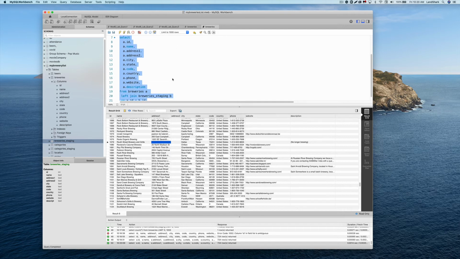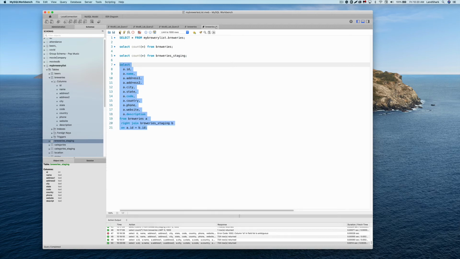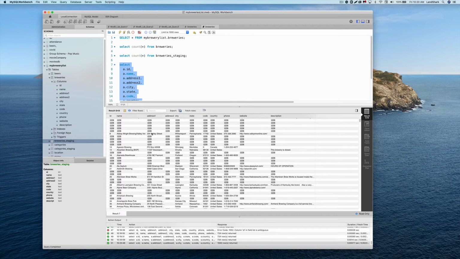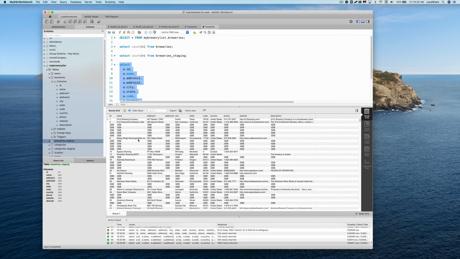So I'm thinking, is it left outer join or right join? Let's do right join. All right, that's what I want. Right join instead of left join. So what right join does is it provides some data missing. And this is how we figure out what's missing.